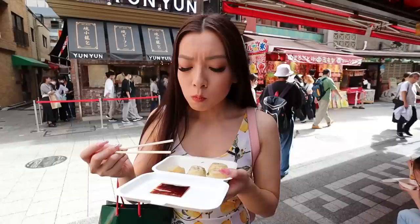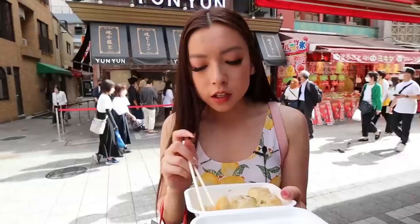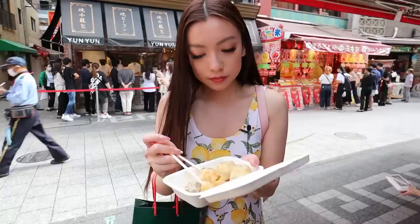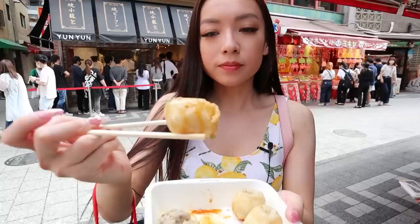I mean, the soup's really nice, and it's very crispy on the outside. Yeah, the skin is cooked really well. Lightly crispy, delicious. A little bit of that sauce, putting it right inside. Perfect. So good. She replaces the meat with sauce. I feel like this restaurant is probably the best at Kobe Chinatown. A massive line, and the food is very promising.